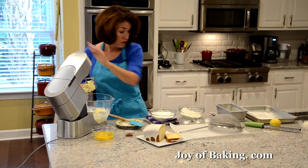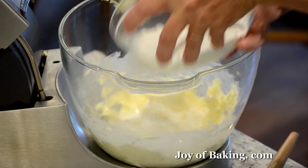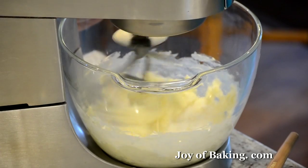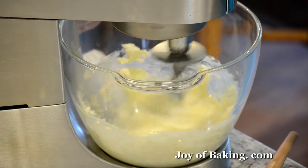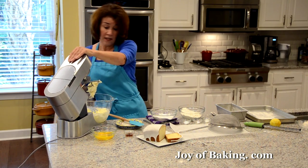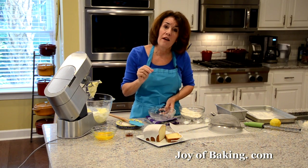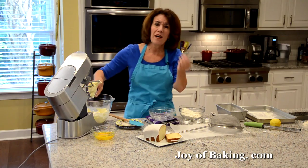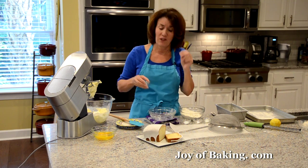That looks good. So now, that's a lot of sugar, so I'm going to add about half, and then just beat that in on about medium speed. And then I'm going to add the rest, along with 1 1/2 teaspoons, which is 6 grams of pure vanilla extract. Try to use a pure vanilla extract, not the imitation ones. The pure has much better flavor.